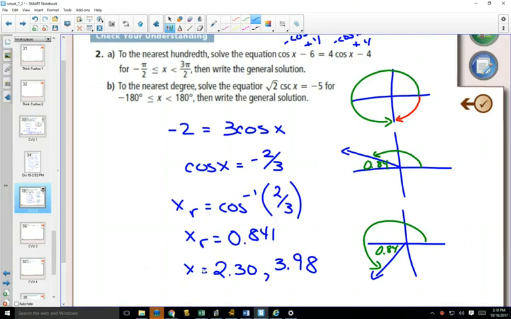All of this stuff up till now is review, but none of the general solution is on your quiz tomorrow. Okay, and no multi-revolution questions on your quiz. On your unit test, you will have solving, but the general solution and the multi-revolution will wait until your next test, because they're part of chapter 7. That's what's new in chapter 7.